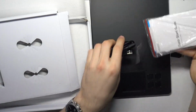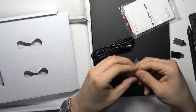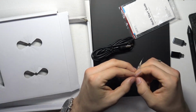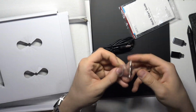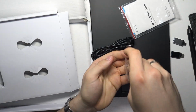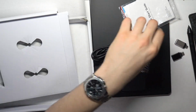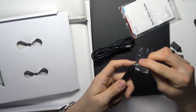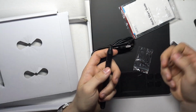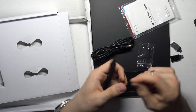Great! It's very good when we have this type of adapter in the set. So let's check the tool to change nibs. It's just a normal tool for changing nibs. It's really simple, just do it this way. It's really easy to do.